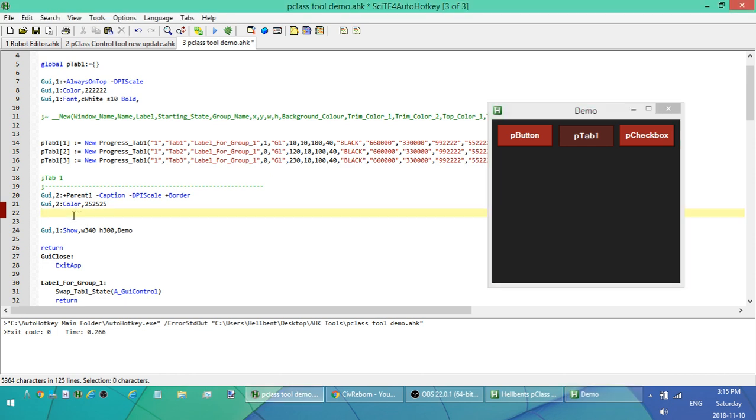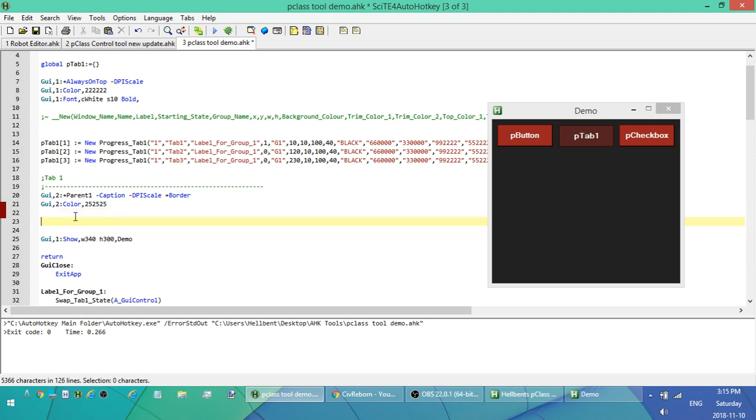Color, and so on, and I'll just add in 1 or 2 controls just to show you how to add the controls. So for tab 1, I've created the window, or I've added the options to the window. I've colored the window. I can do my font for that window. I'm just going to leave the font default, but I would add the font for that window. Actually, you know what? I do need to do the font. GUI 2, because it's going to be on a pretty much black background, and the default text is black. Font, color white. But I'll leave everything else about it the same.